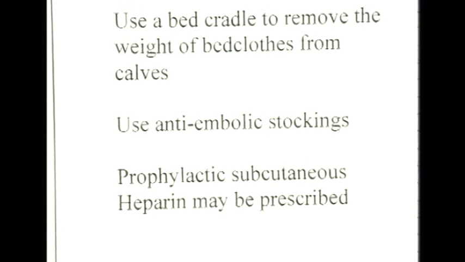5,000 units, probably twice a day. So, leg exercises, active and passive. Don't lie with the legs crossed. Don't lie with a pillow under the calves. Encourage deep breathing. Regular changes of position. Use a bed cradle to take the weight of the bedclothes off. Use of anti-embolic stockings and possibly prophylactic heparin. The prevention of deep venous thrombosis.